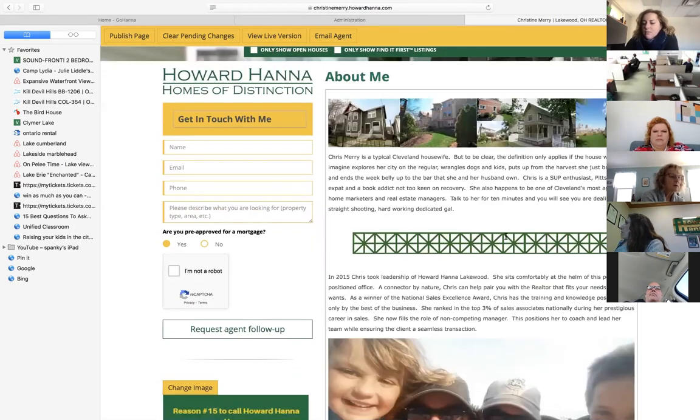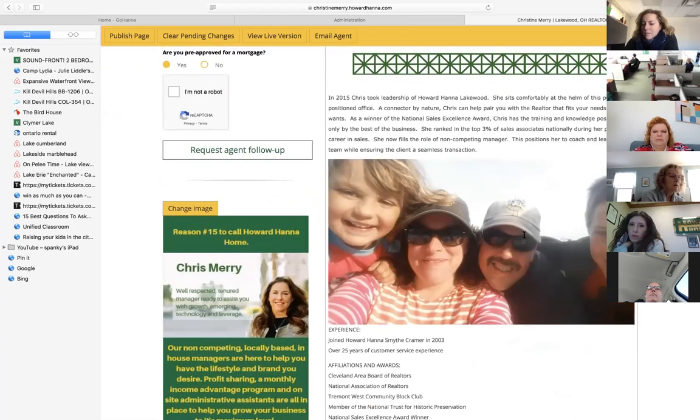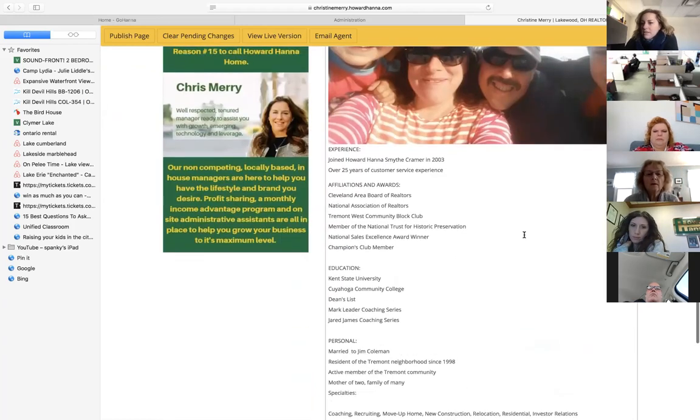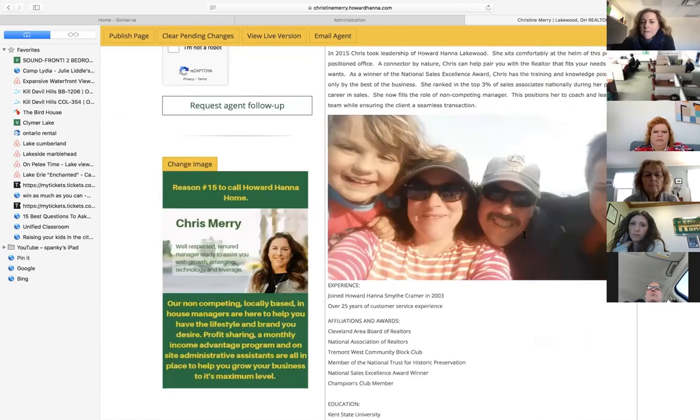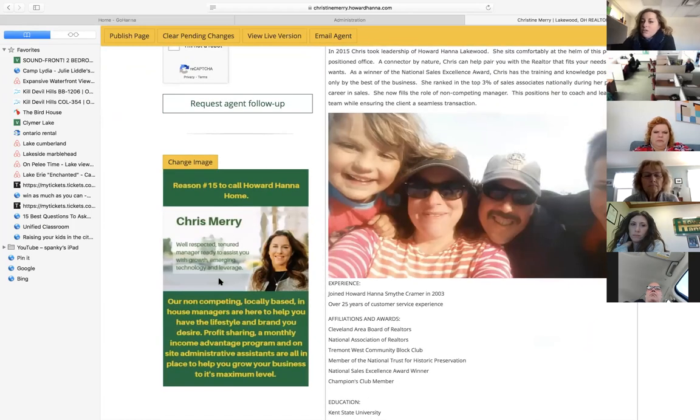I chose just a simple graphic to break up some text, threw in a picture of my family. And then I do have the bullet point list at the bottom because I couldn't just bring myself to get rid of it, because there are people that will like to read those bullet points. You'll see over here that there's an image as well.